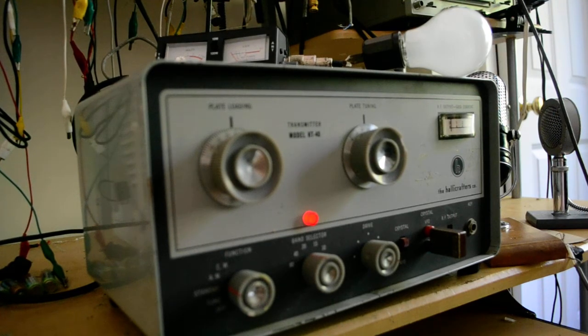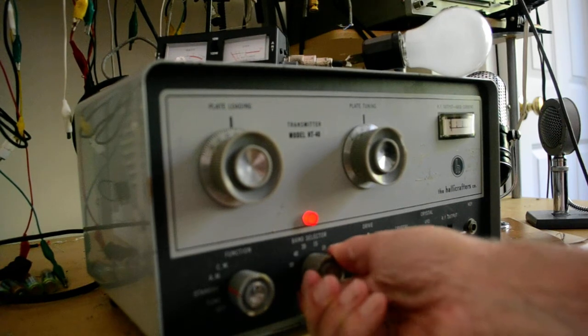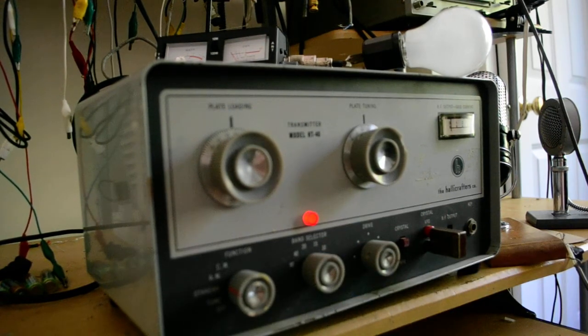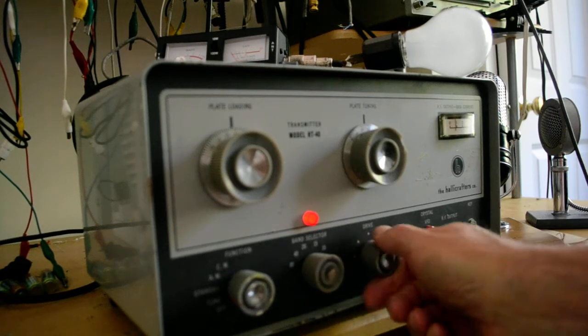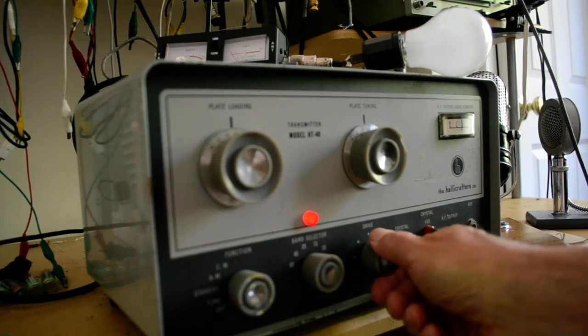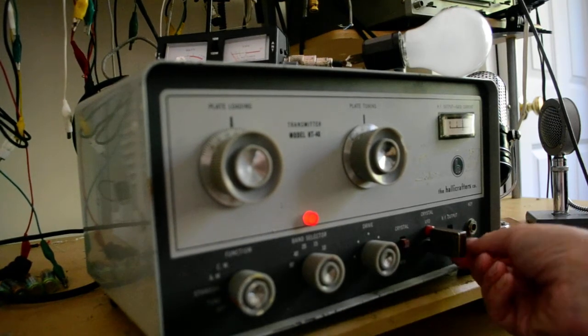I will try it on 15 meters. And this thing does go up to 6, but I'll try it on 15. That crystal, I don't know how good that crystal's going to be on 15 meters, but we'll give it a shot. Put it in the tune position, and there we go. I get a maximum there. Oh, do I have that in? Yeah, I have that in the tune position.